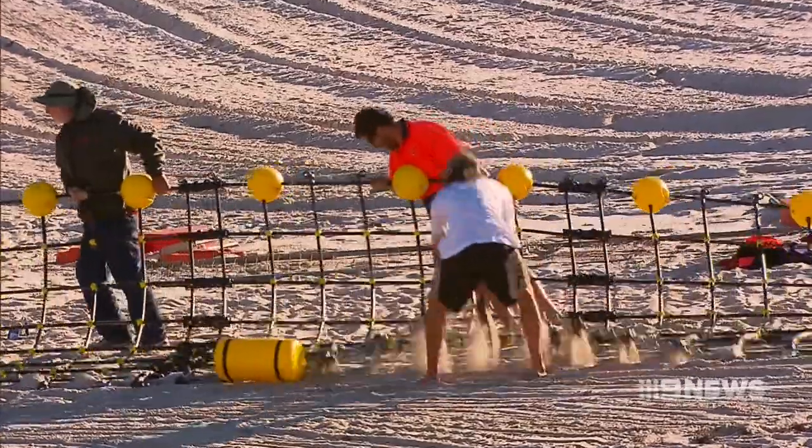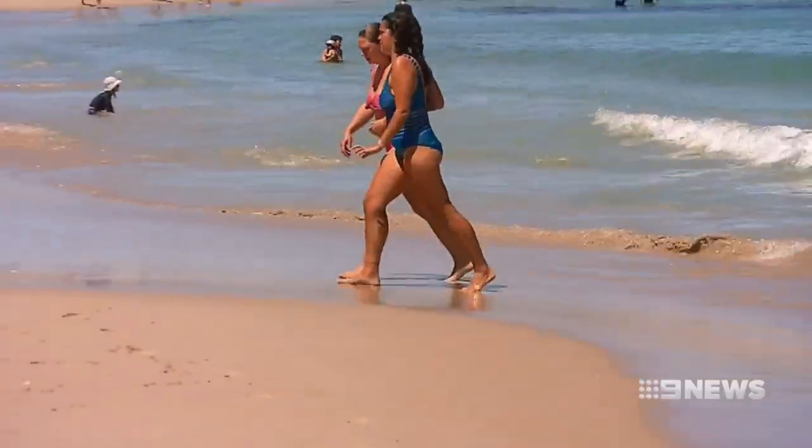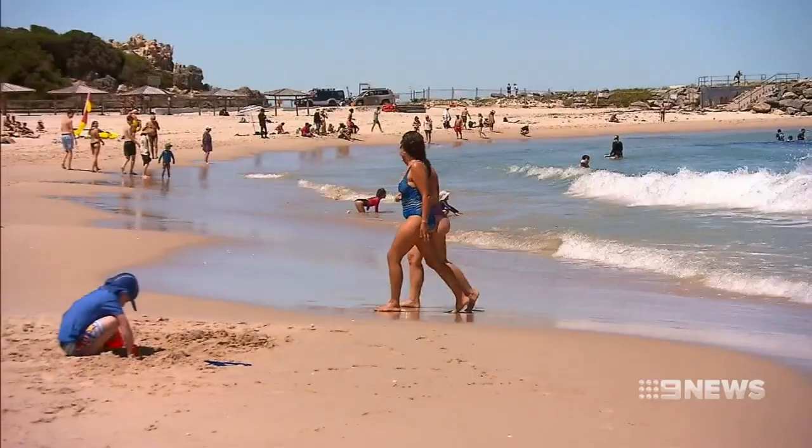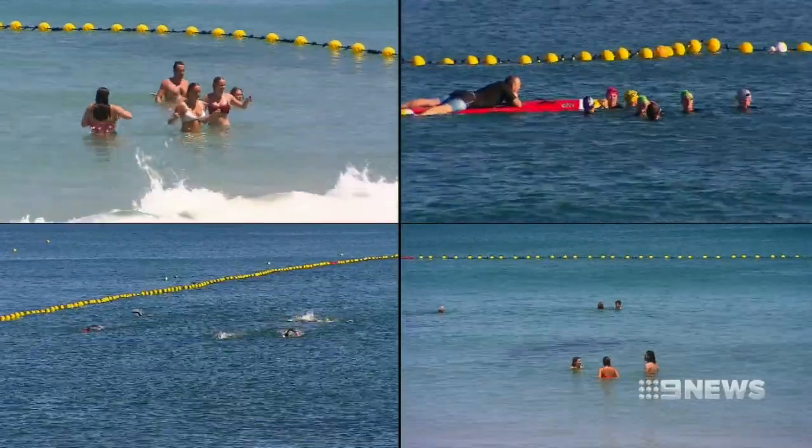Back to the drawing board. Cottesloe Council finished installing the barrier this morning in the hope it would bring people back to the beach. When I joined Cottesloe in the early 70s, I remember when I was on my first patrols down here — you wouldn't be able to walk on the beach for people. It was absolutely crowded and the atmosphere was electric. It's going to bring business to Cottesloe, and at the very least people can swim in safety. It really comes down to saving a life — how important is that?